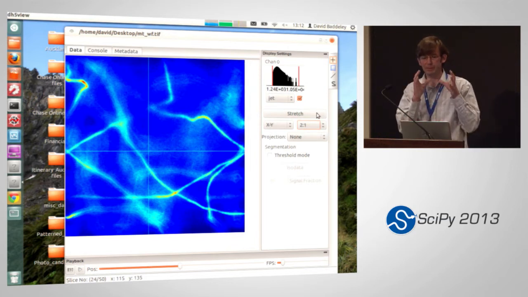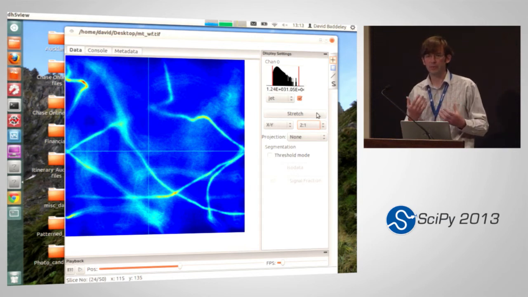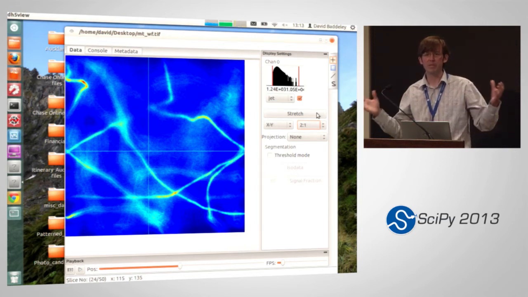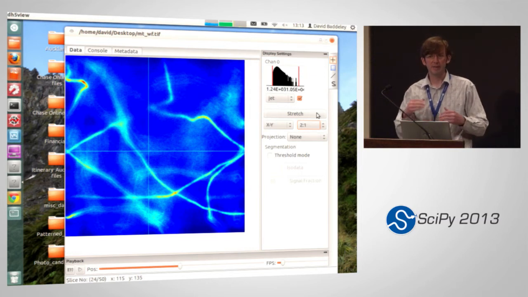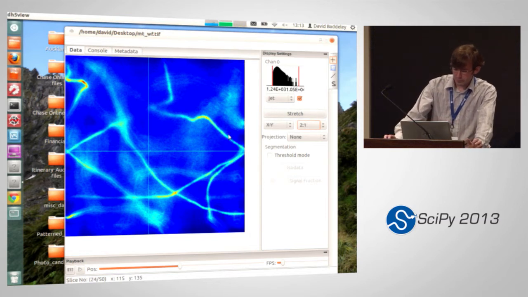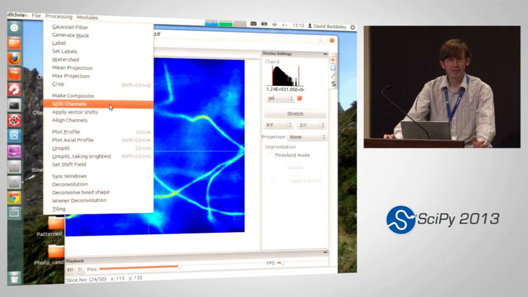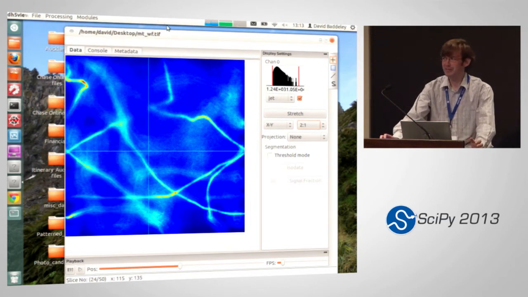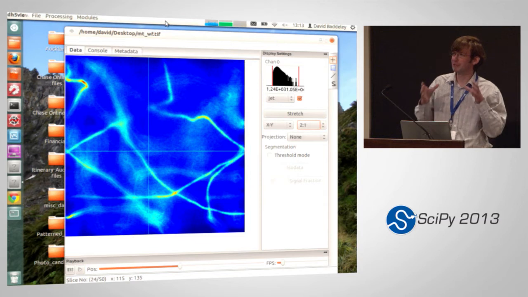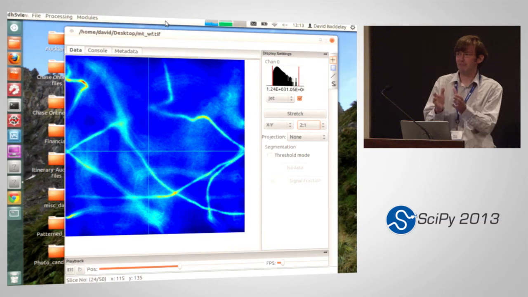And it was designed initially to deal with the raw data sets of the localization problem, which can be several gigabytes. And so it uses a lazy loading scheme. So it only loads the frame that you're actually looking at the time. And so it's hopefully useful. And it's got a lot of ImageJ-like functions in it, like doing basic filtering and thresholding and co-localization and all those other things that biologists tend to use ImageJ for. It doesn't do nearly all of it, but it allows you to sort of stay in Python for a little bit longer.